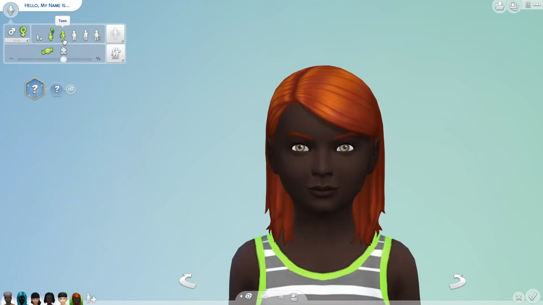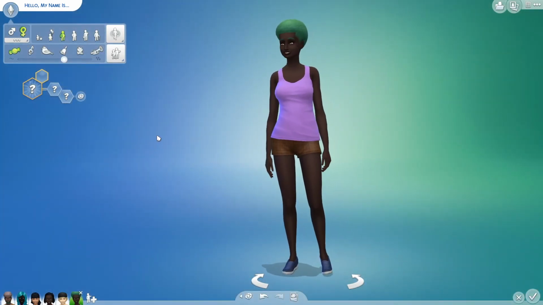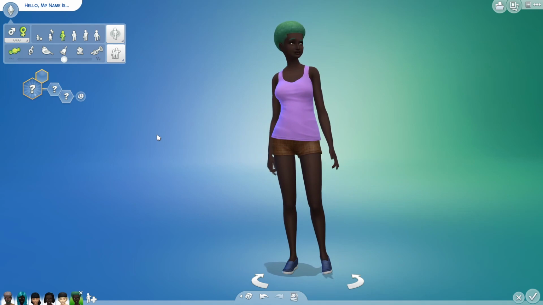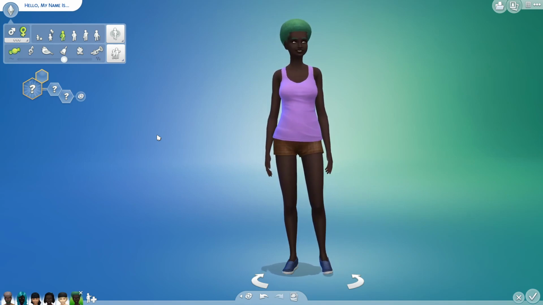But when they grow up to teens, they will have the unnatural colors after the parents. It's just a matter of these colors not being available for kids. The solution to this problem wouldn't even be to have a system of remembering what the natural color of the parent was, like in The Sims 2, for example. The easiest way would just be to give those colors to children.